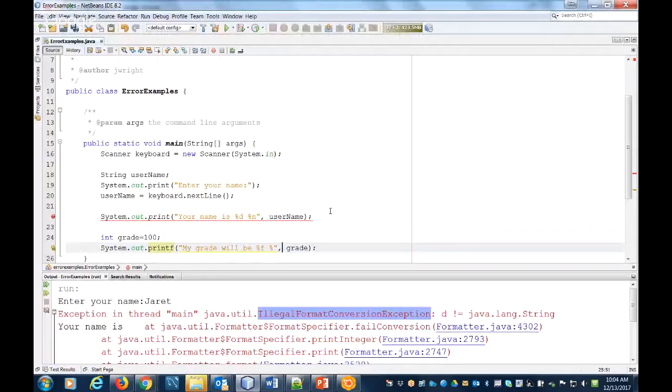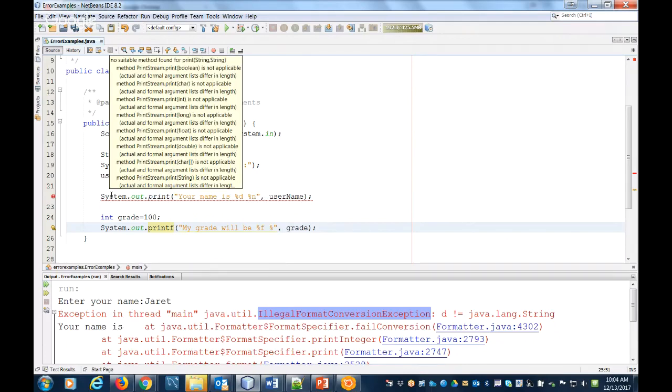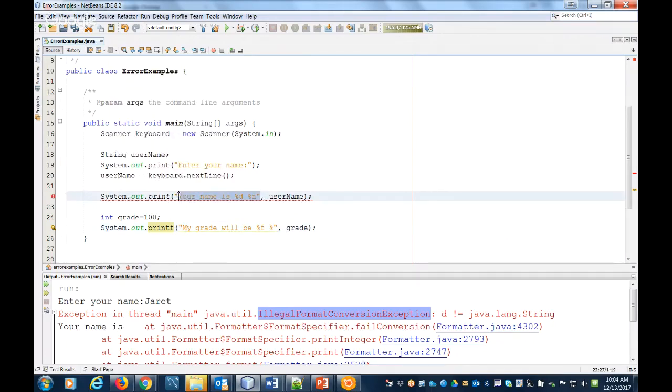Okay, in this video, we're going to look at troubleshooting a few different things. If you're new to Java, it's sometimes intimidating to look through the errors. So here, we're looking at it, and it looks correct. It looks like a typical print statement, System.out.print, and I've got things in a string, and I'm passing in this username into this position here, this %d.